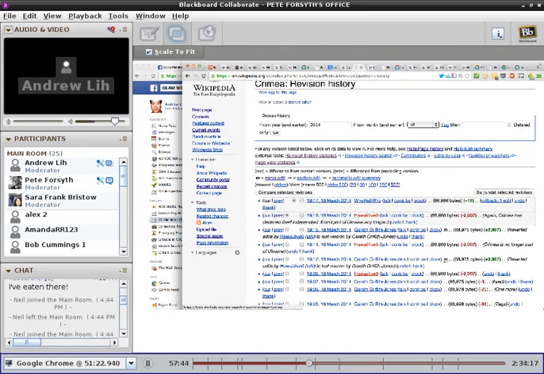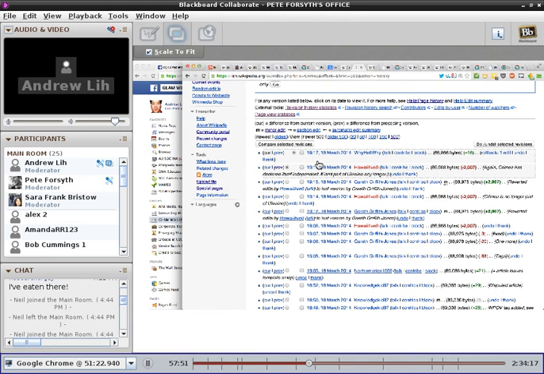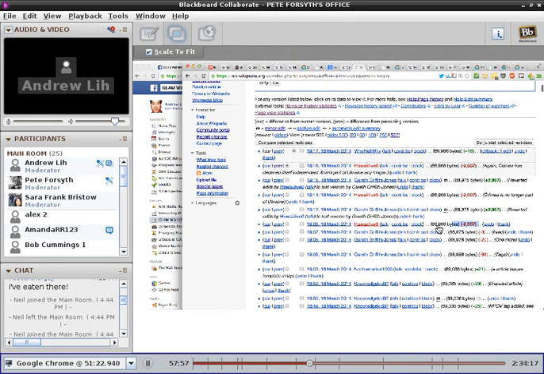But I encourage you to take a look at each of these things. You can look at who are the top contributors to an article. You can see the revision history. The reason why I want to show this one for Crimea is that this is happening as we speak, or probably about 30 minutes ago. You can see here some significant edits by this guy named Hawaii50, who has tried to delete a huge portion of the page on Crimea, saying Crimea is no longer part of Ukraine.